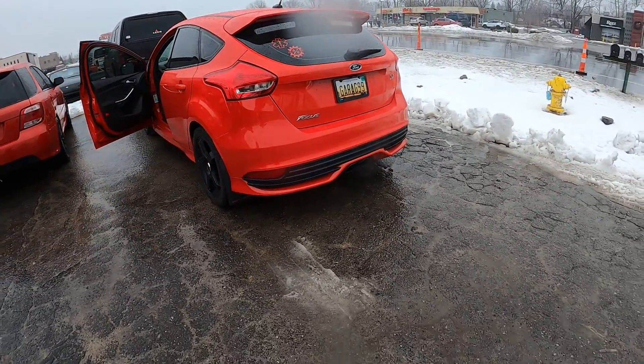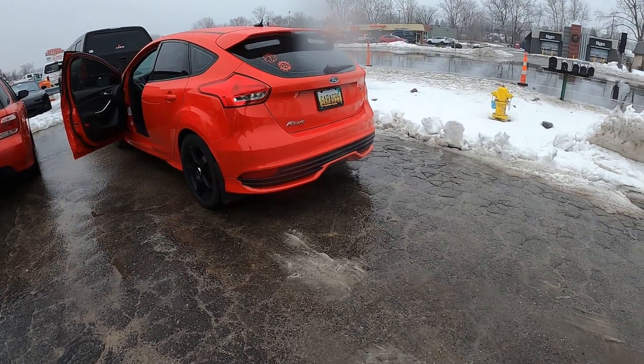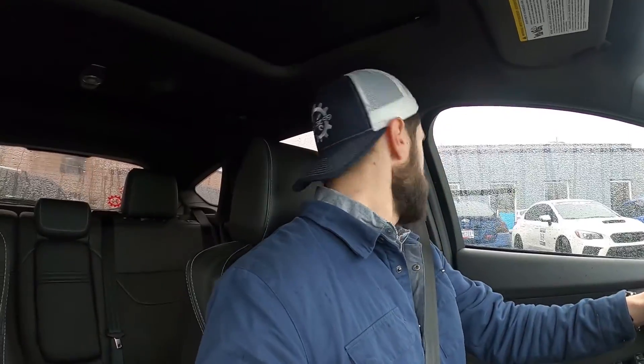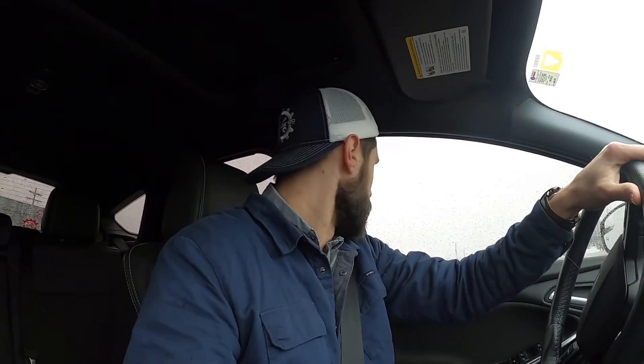Just to get rid of those bucklers — that's when it gets real loud. But that's not too bad. First impressions: I would say 10 to 15% louder, maybe. You can hear it now inside the car where you couldn't before. That's cool. I don't think there's going to be any drone — it's pretty quiet. It's actually probably still quieter than the stock Focus RS, but they got that thing tuned from the factory to be pretty burly.